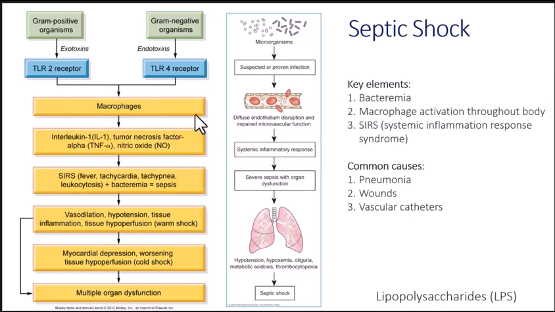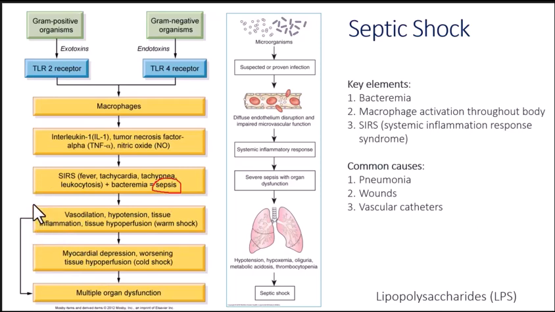In addition to that, many cytokines and other factors are released that can lead to a condition or a state called SIRS, Systemic Inflammation Response Syndrome. So this would be a valuable area to star. SIRS, the Systemic Inflammation Response Syndrome, includes fever, tachycardia, so fast heart rate, tachypnea, fast breathing rate, and leukocytosis, which is the production of white blood cells above and beyond what is normal. These clinical manifestations plus bacteria in the blood leads to a state of sepsis.